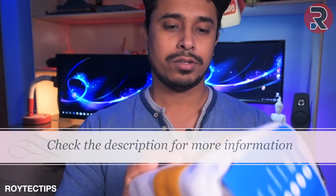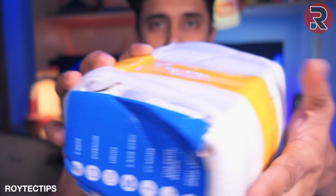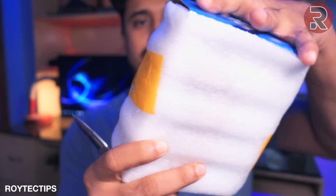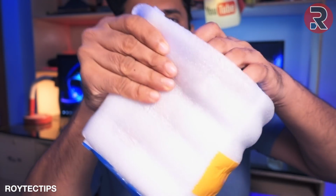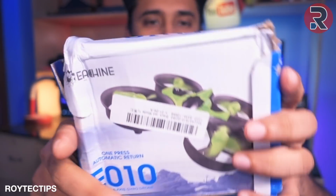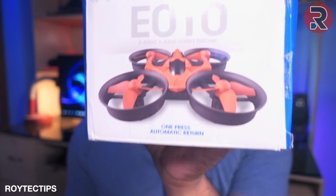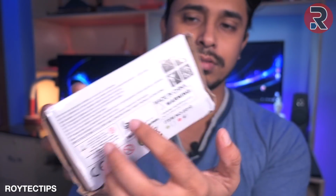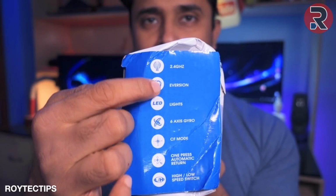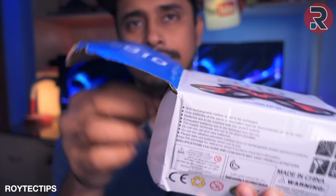So that's the drone, guys. Let's open it. See it, guys. Let's cut this thing. So this is the box. Its name Eachine. So it's an on-premise automatic drone. And on this side we have a couple of do's and don'ts about this drone. And on this side we have few information about this drone. Now time to open the box.